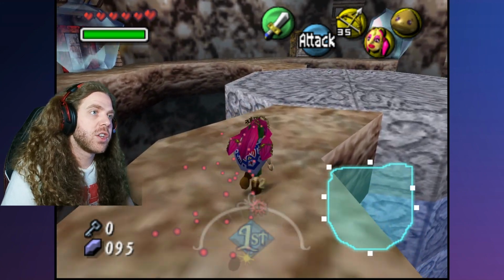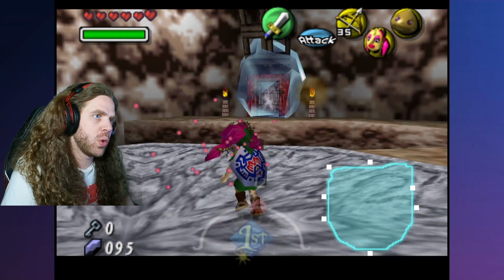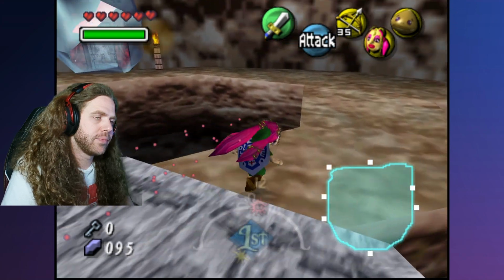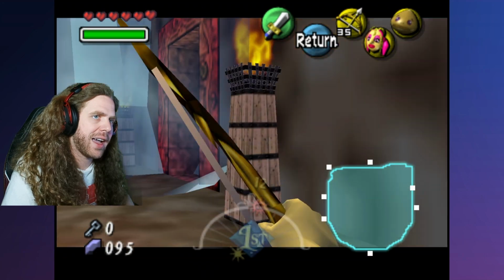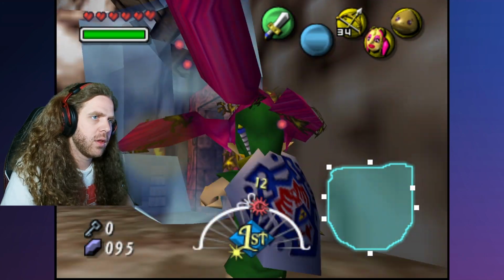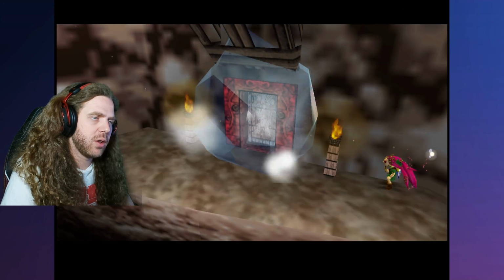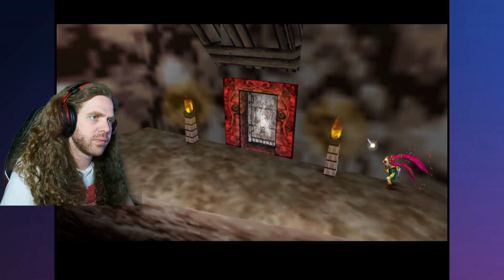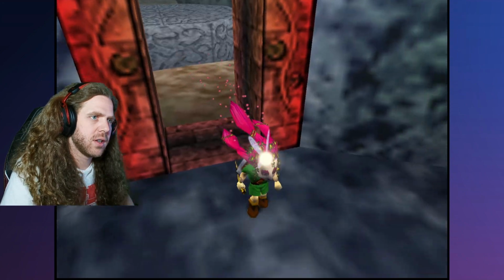All right, this dungeon can be quite frustrating in regards to the fact that you do have to backtrack a little bit. And backtracking, not knowing where you're going, sometimes can be a little rough. So this should be a shortcut back to the entrance. Boom.